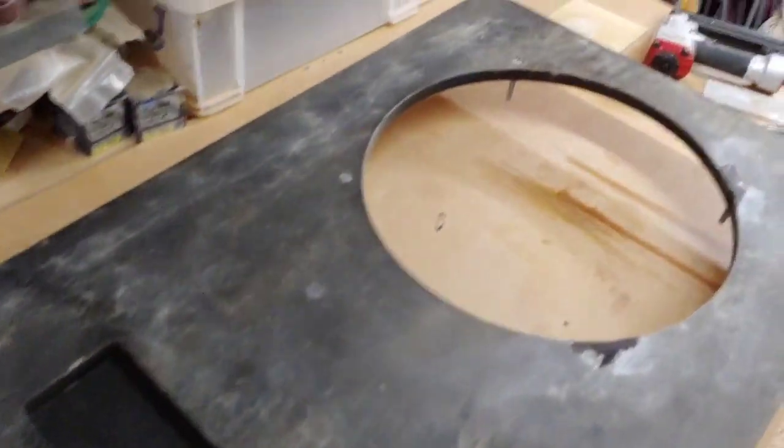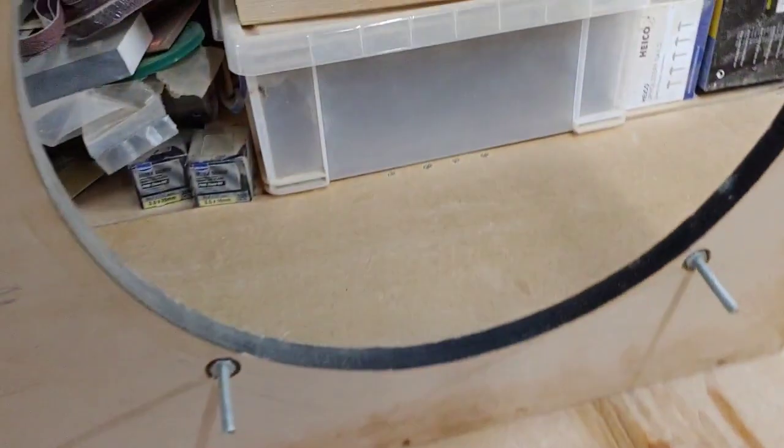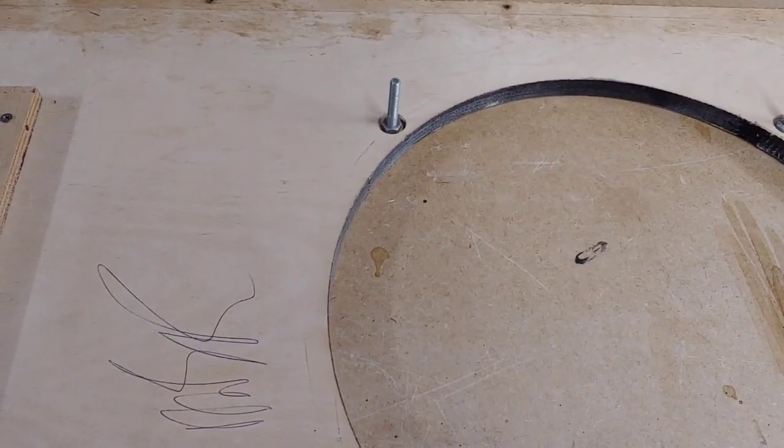So this is the front baffle. I've removed the old grill cloth, and I've sanded the surface a little bit, because there was bits of glue and that on there. Now this is the back of it. We've got to now fit our driver in there. So this is the 15 inch driver. That's got to be fitted in here now before we can cover it.